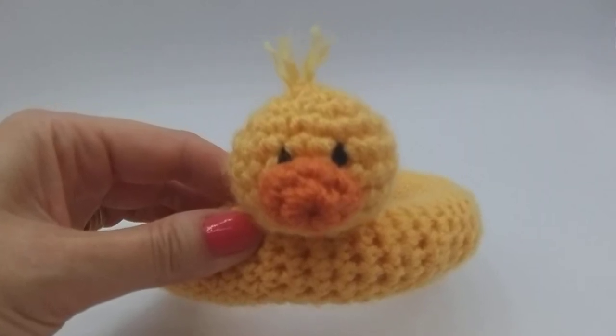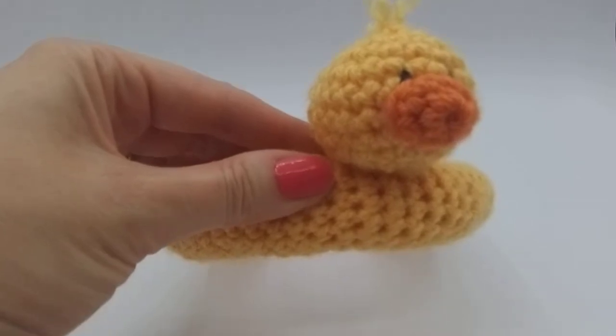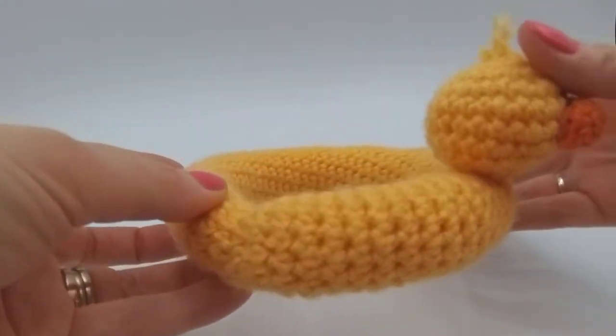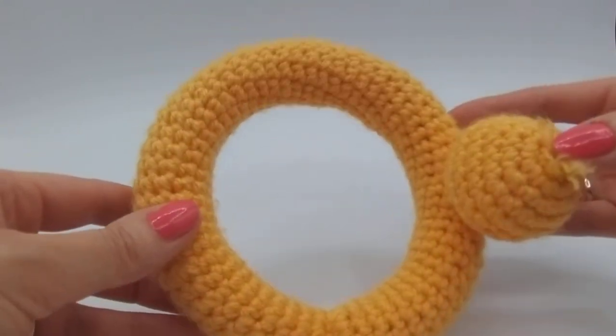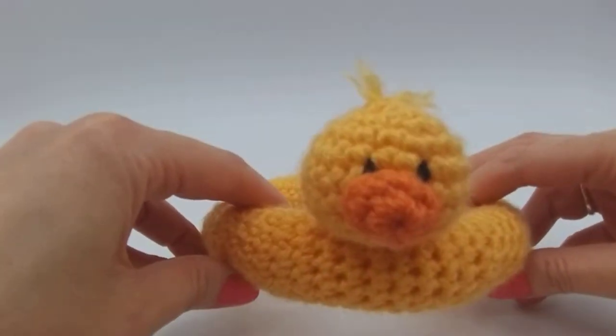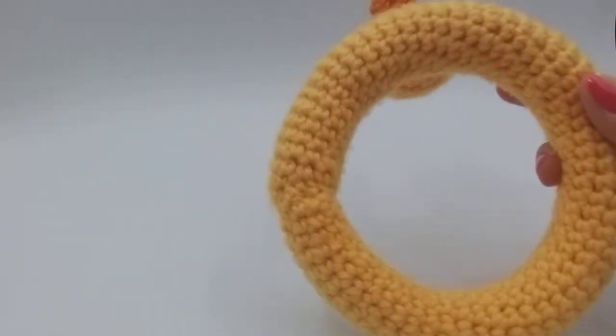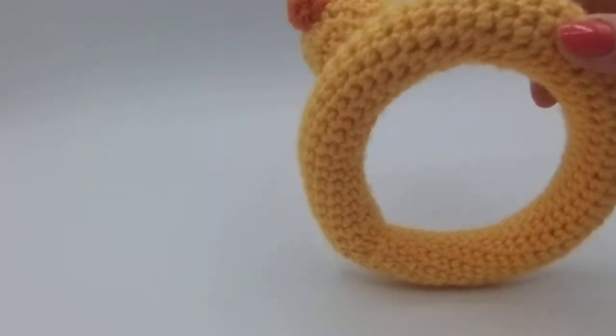Hello, welcome back to Wooly Wonderfuls. Today we're going to be making Henry's rubber ring. You can see from here it's very cute. Henry absolutely loves going in the pool, so this is perfect for him. We don't want him sinking. We're going to start with the ring part because this is quite a new technique.